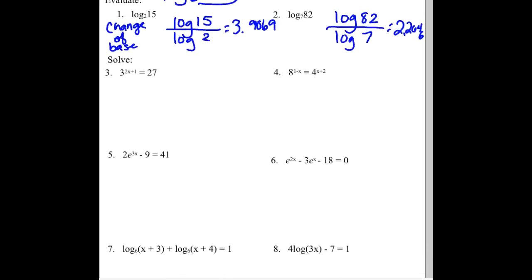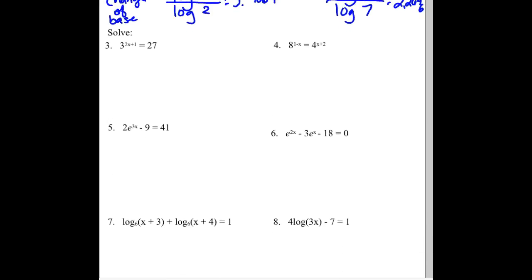All right, question 3. We are solving an exponential equation, and the variable that we're trying to solve for is an exponent. One of our techniques is to get a common base. And in this first example, number 3, we can do that because 27 is the same as 3 cubed. So I can rewrite that side of my equation, and now both sides have 3 to a power. And then I can just set the powers equal. So 2x plus 1 has to balance with 3 on the other side. Solving that, we've got 2x equaling 2, or x equaling 1.